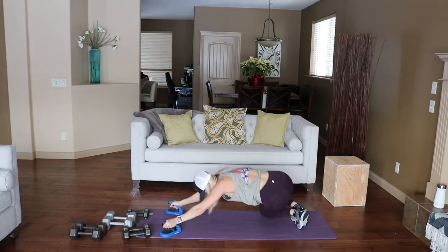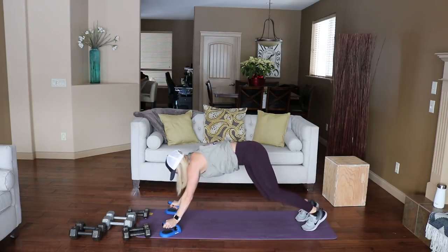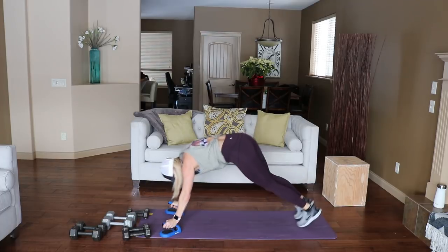Using them to give my wrist a neutral position instead of flat on the ground. Always feels a little bit better for my wrists.